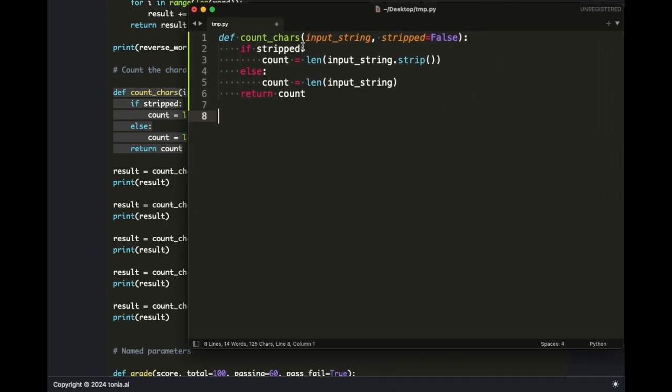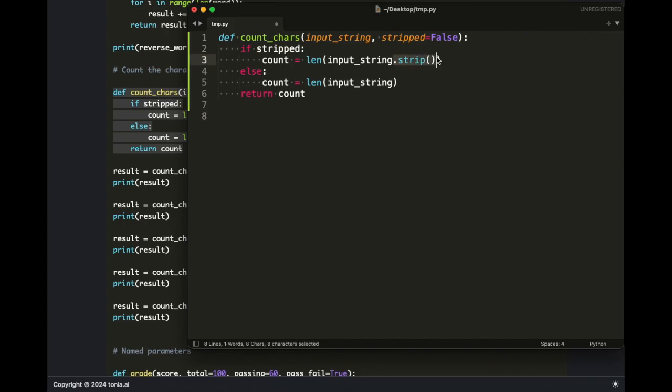This function has 2 parameters, the input string and then a Boolean parameter called stripped with a default value of false. So in this count chars function, if stripped is true, and of course it's defaulting to false, then the count equals the length of the input string after the strip function is called on it.